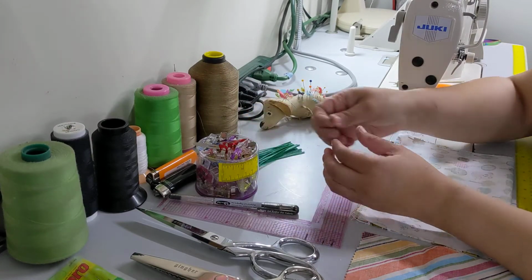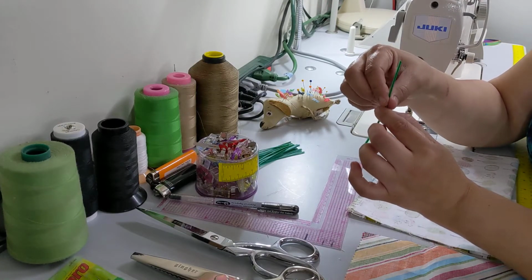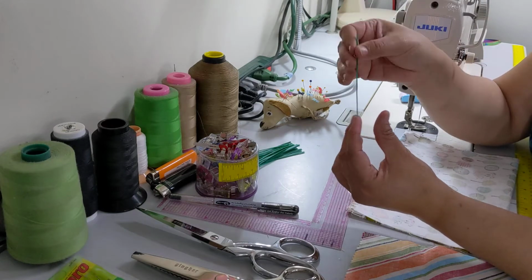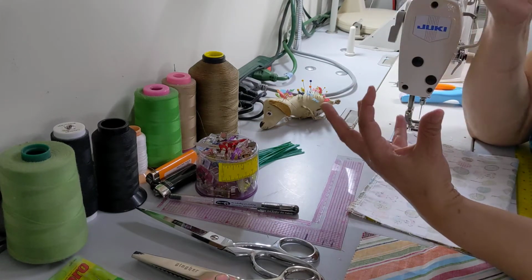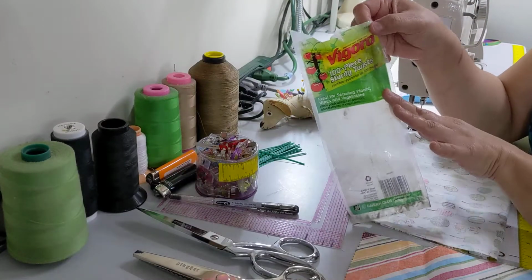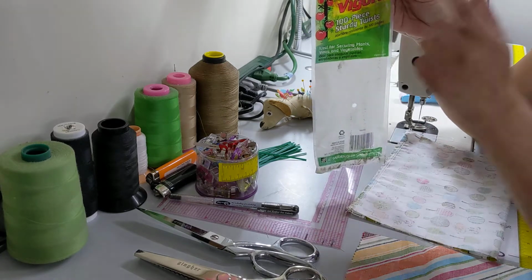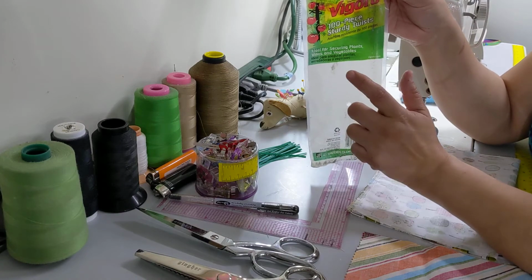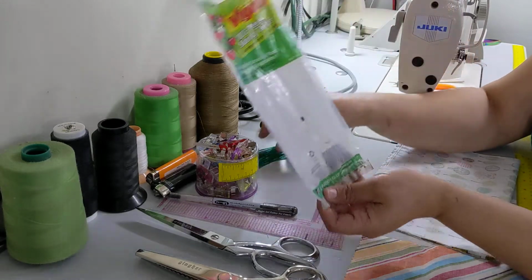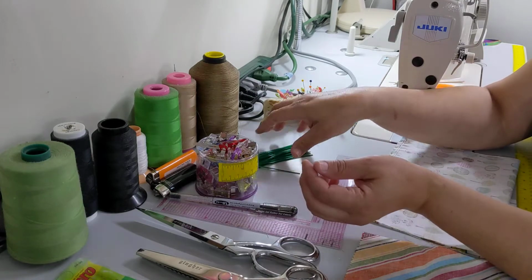You're also going to want a small ruler. For this project, we're going to be adding twist ties. This is the plastic twist ties. This does not have any paper on it, so this can be washed multiple times without fear that it'll poke you or come out. I purchased the Vigoro twist ties. These are found in the gardening section of probably Walmart, Home Depot, Lowe's. We found it in Home Depot. This is 8-inch ones. I cut them in half so that I could have 4-inch ones.